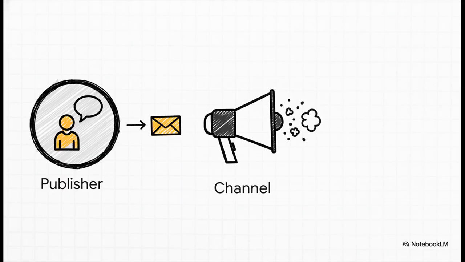Now, this is the most critical thing to understand about Redis pub/sub. It has no memory. It is purely fire and forget. Unlike our task queue, where a task will sit and wait for a worker, a published message is gone in an instant. If you shout a message into a channel and absolutely no one is subscribed at that moment, that message just vanishes into thin air.